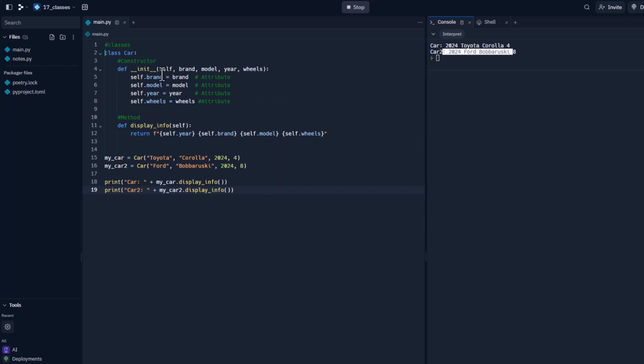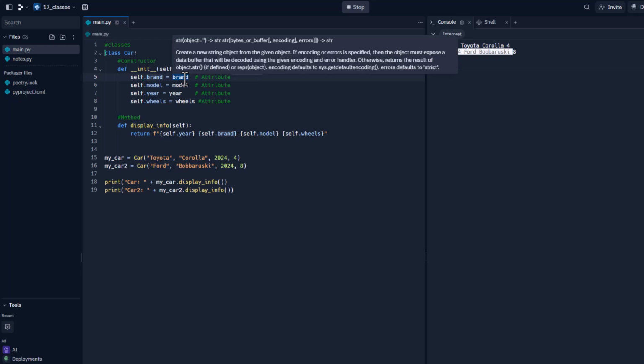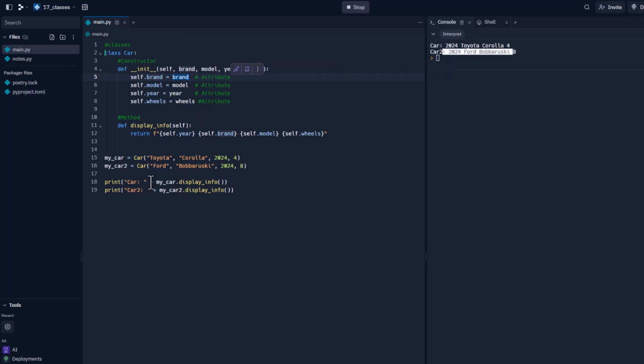So in review, the constructor basically tells us how we can make a new car. We have attributes. Attributes are kind of like variables, but they belong to this specific instance, which I'm going to touch on in a second. If you notice here, we have different values for the arguments that we put in, and so these attributes belong to this instance. So this is instance 1, this is instance 2, and we can also call it an object. Basically, creating classes is a great way to organize your code. Let's talk about that a little bit more.